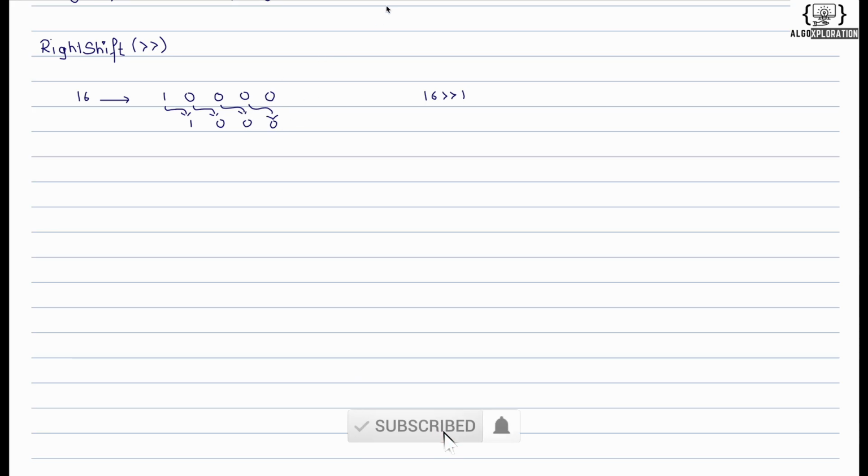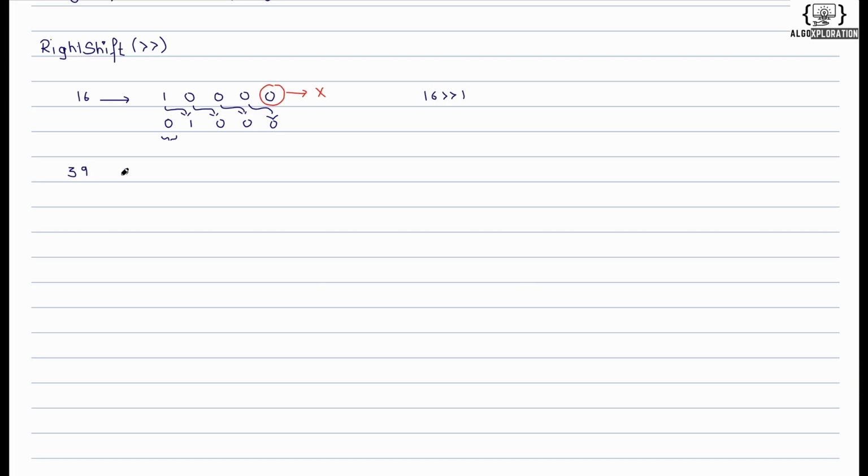And this last 0 will simply drop off. And in this place we simply put 0. So we add 0 by ourselves, and the last 0 we drop off.